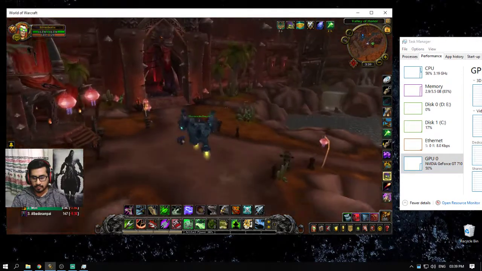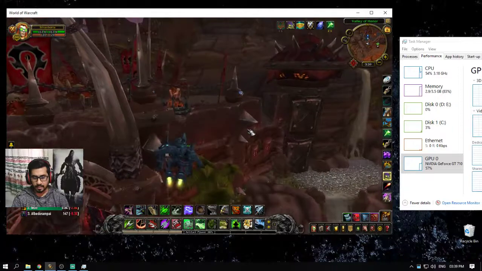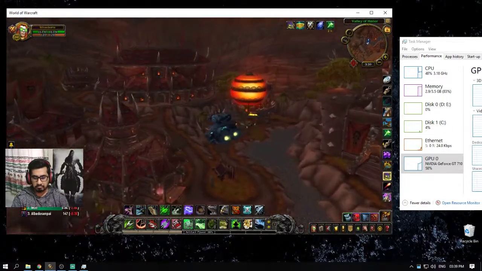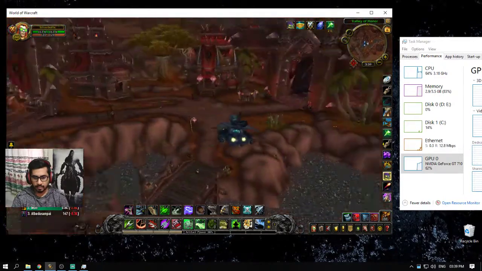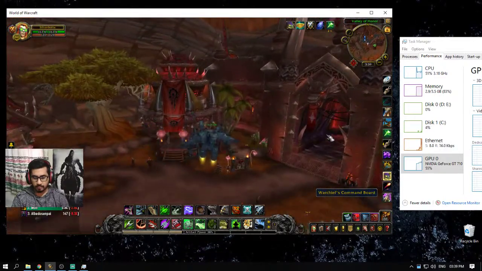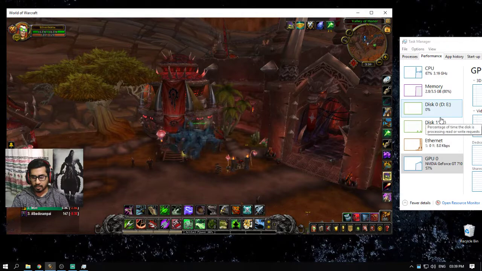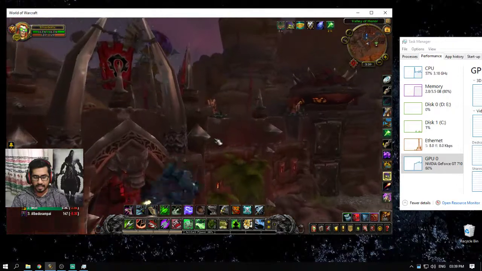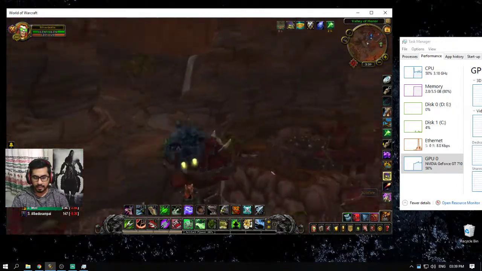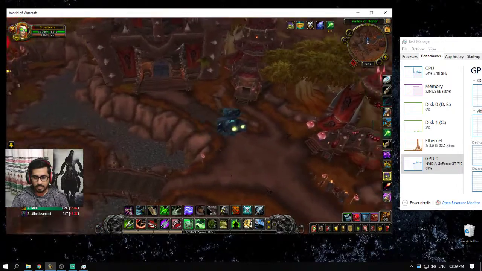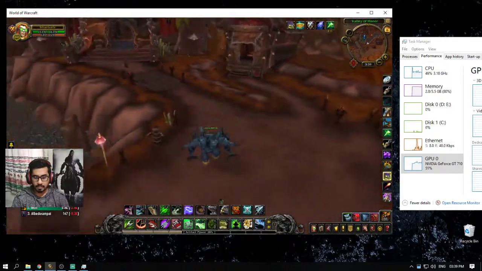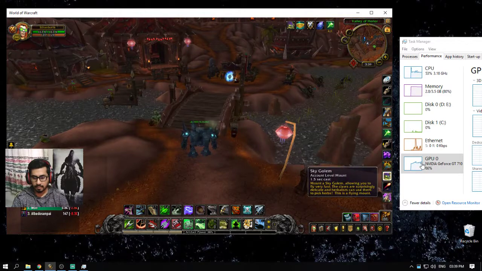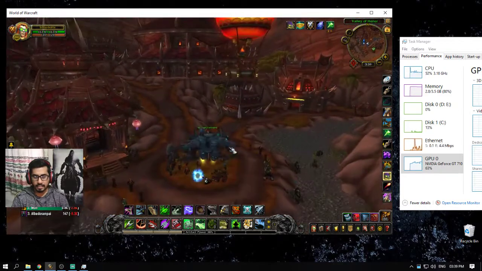As you can see, it's now 50. It will probably spike to 60, but it doesn't matter. Make sure it's on like 70 to 80, 85 highest. That's the healthy way to keep it. You play your game and put the task manager on your right. You make the settings I have recommended and test the game like this. And if you think your PC can handle 40 fps, go for 40. If you can handle 50, you can go for 50, but make sure it's below 80% or 90%.